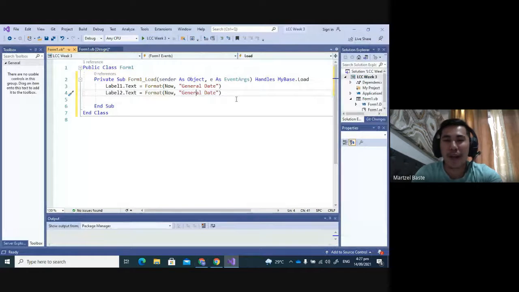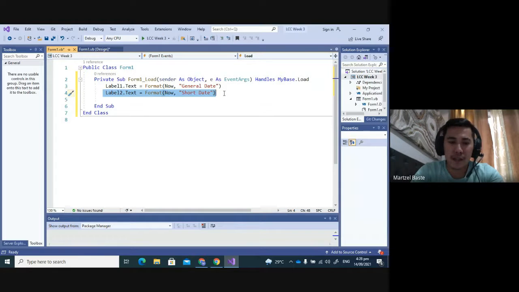Okay, so welcome again to our class. What we are going to do this time is some formatting and displaying of date and time in our application, as well as selection structures and other control structures in Visual Basic. So you can also use the format short date.